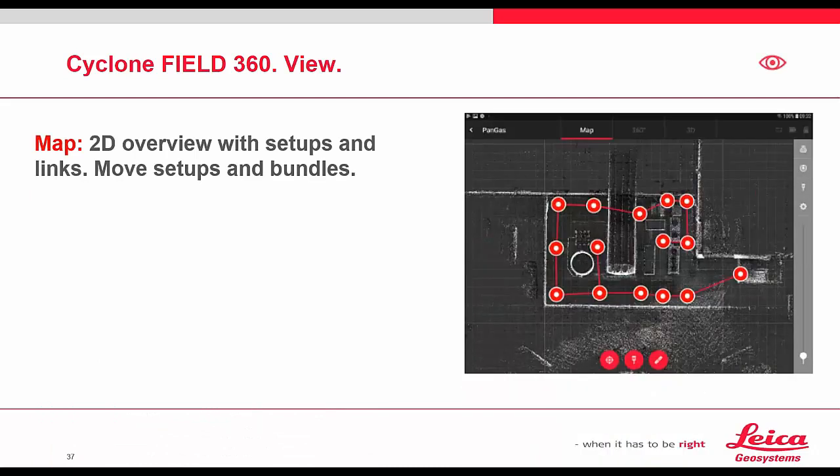There are a couple of different views in the field tablet. You have your 2D view, which is a top-down view, and you can see in this view that the red lines represent the visual inertial system linking of the setups. As this person went through this example registration, they started the scanner and walked through the project, and these links are created automatically. So in the field, you can see whether you've captured everything the way you want it, and your registration is set the way you want it. The advantage of using the tablet is that you know what you've captured and what you might have missed.